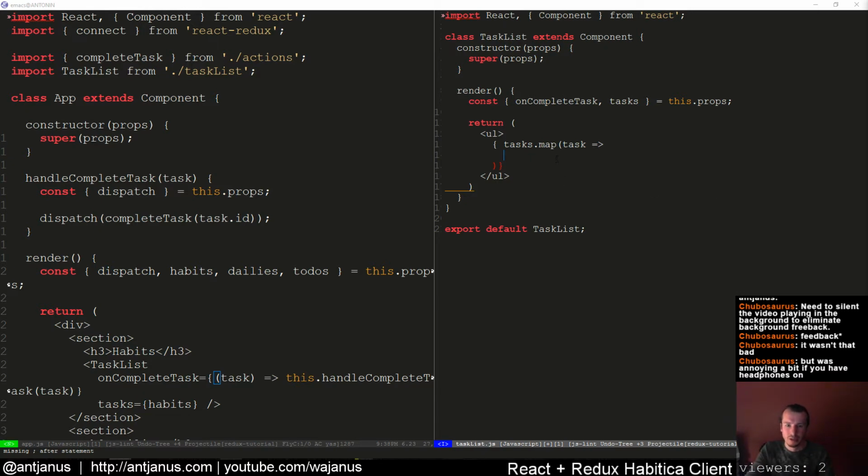Anyway, so we're just going to map these as regular list components. Or not components, sorry, just list elements. So it's going to be a list, and it's going to be task.text. And is there any other data that's on there? Oh, we needed to complete it, right? So let's do a... How did I do this before? Or rather, what do I want to do about this right now?